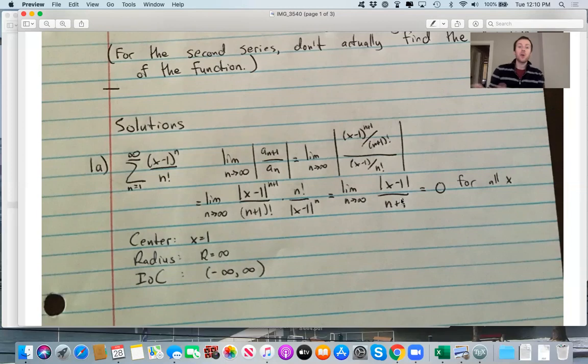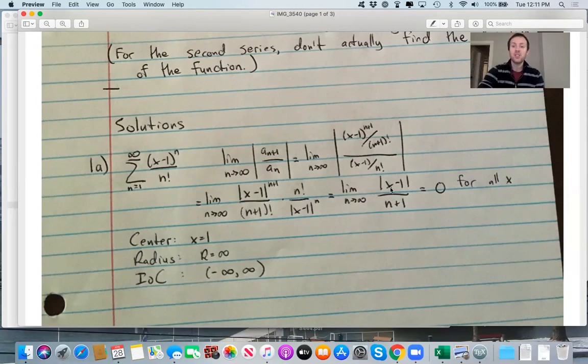So after canceling, now we take the limit. In this case, what can happen, and in the next example we really see this, is that this limit can possibly depend on x, because it might matter for different x's whether this series converges or diverges, and so this limit will reflect the way that convergence depends on which x you pick. In this case, because n is the variable that's changing, the top is just fixed, x minus 1. The bottom, n plus 1, is growing.